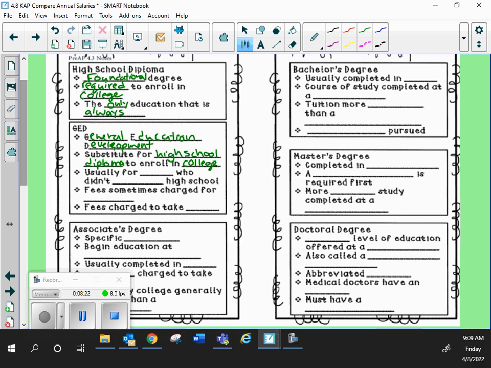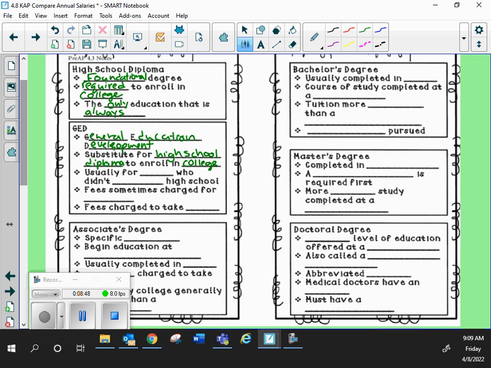Now, it's not typical that you see a 20-plus-year-old person in high school. That's weird. It's different. Those people are at different stages in their life. And so what they do instead is take this GED. There's a study book that you can use. You study for this test and then you take this test. And these are for people who have left high school but want to go back into schooling to maybe get their college degree.